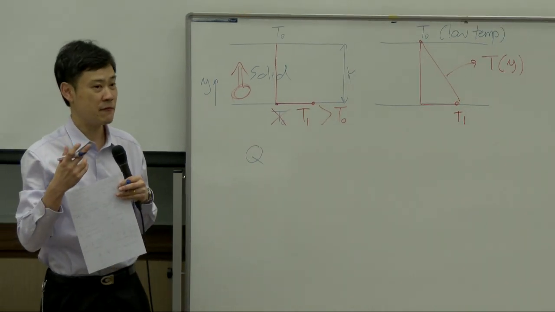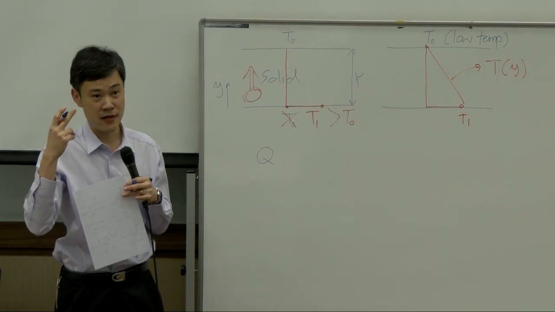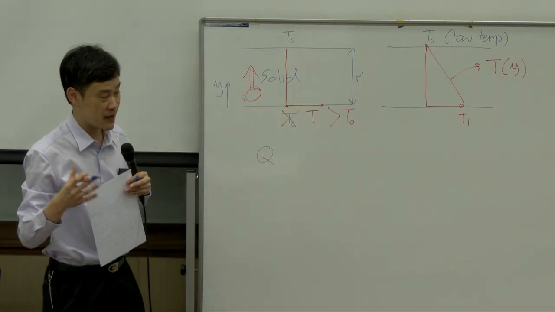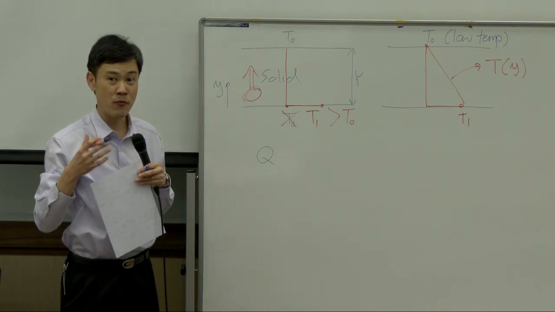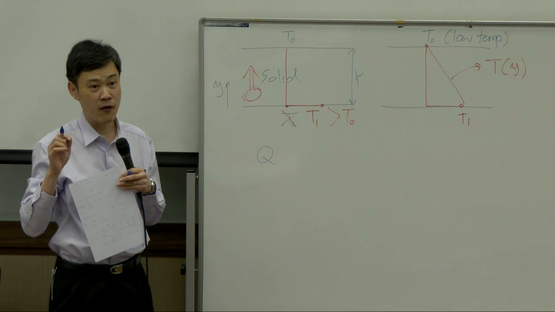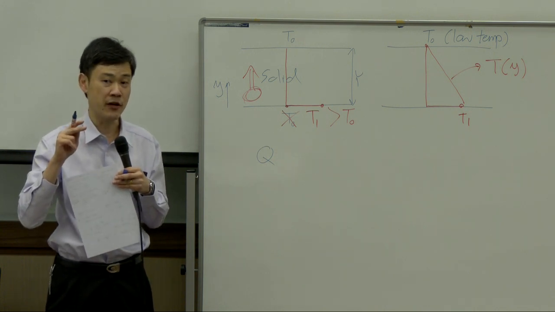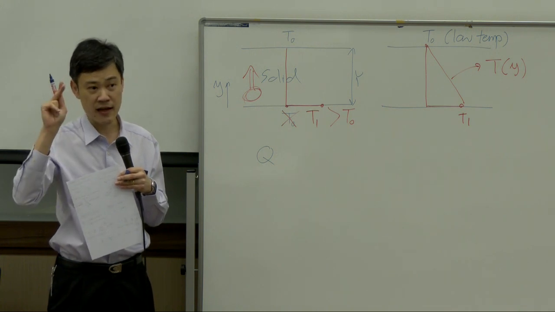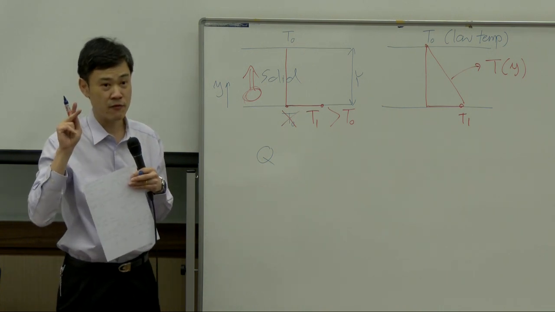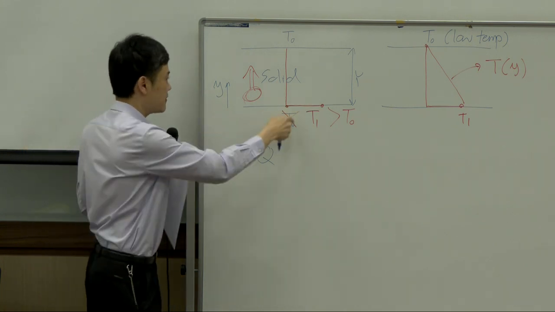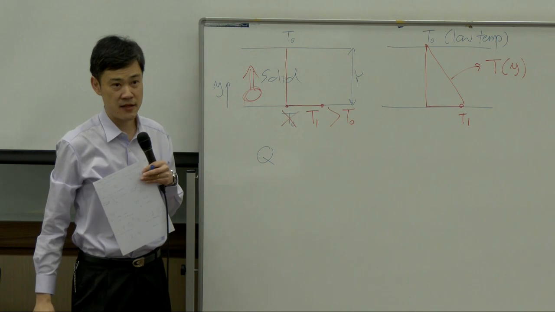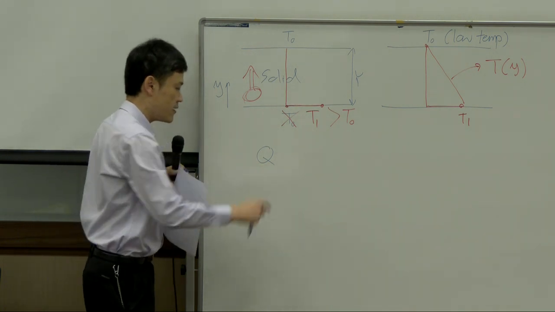In thermodynamics, we define the transfer of energy in two ways. If you recall, if we define the solid as a system, in thermodynamics this is a closed system. There's no mass moving in or out. Within a closed system, according to thermodynamics, there are only two kinds of energy transport across system boundaries. First is heat. Second kind is work, right? Heat would occur whenever you have temperature difference. Work would be everything else. In this case, there is temperature difference, so energy transport from this hot side to the system should be by means of heat. So I call this one heat.